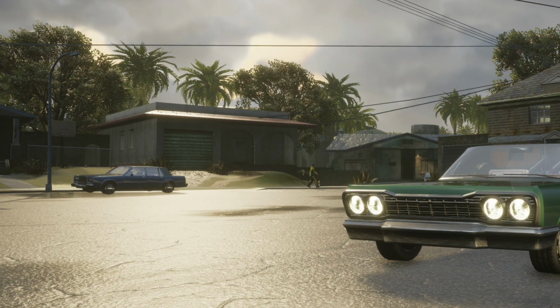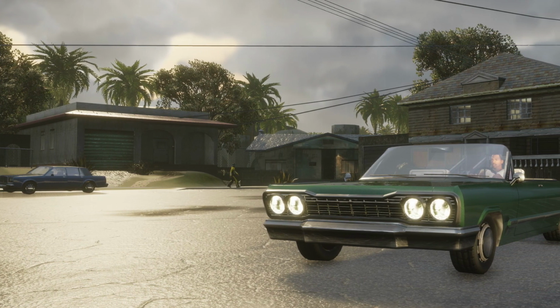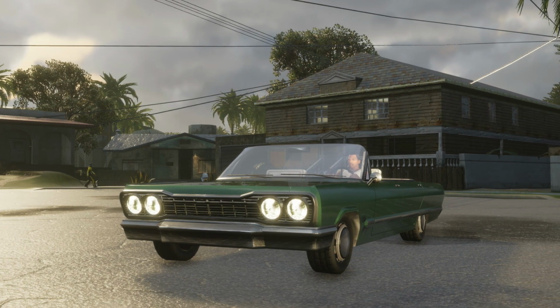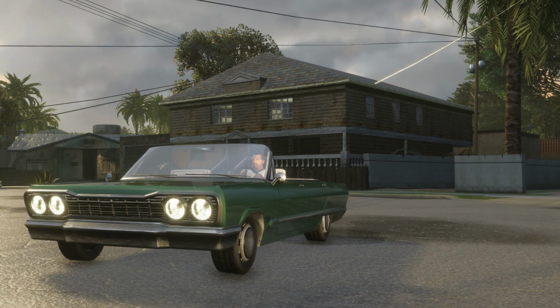And this is our first screenshot right here of CJ and this green vehicle on Grove Street. Again, we want to focus on the buildings here. Look at the level of detail on the roof, the siding of the house, the road itself, the sun reflecting off the puddles. That's a big detail.